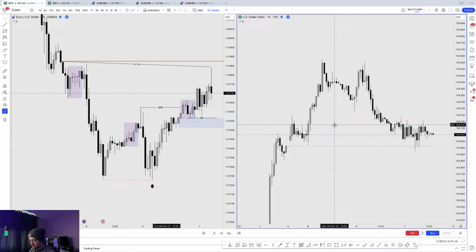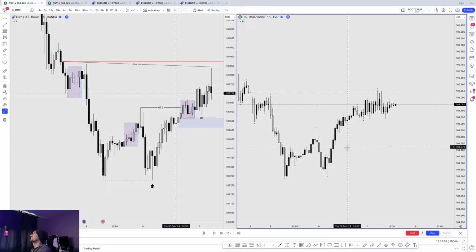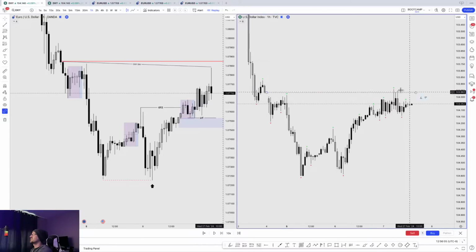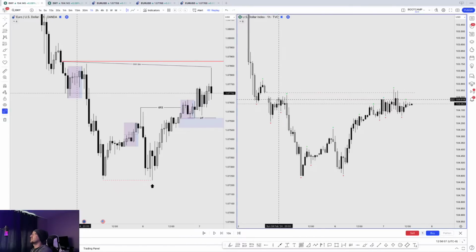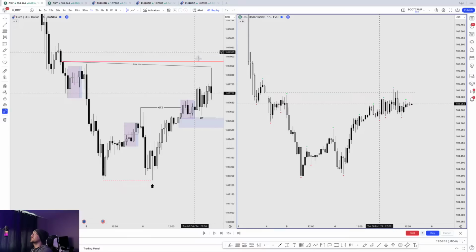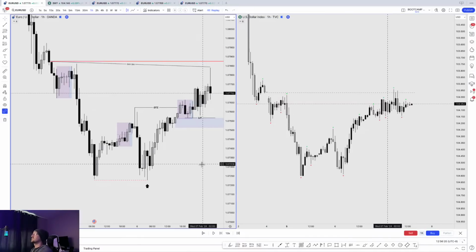To make things easier, I'm just going to flip the DXY upside down so the chart looks similar. Alright, so you guys can see the daily highs here where I have the red line marked. You also have a market opening gap, which tends to react as well because these are unfilled orders. So because DXY took the daily high out and Euro didn't, I knew that this was a possible sell zone. So this gave us our DXY divergence number 1.